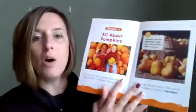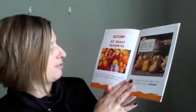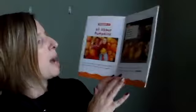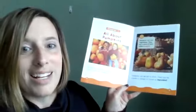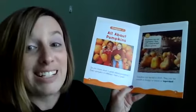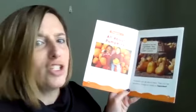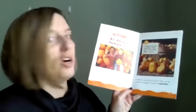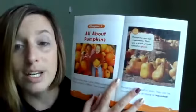Chapter one: all about pumpkins. Do you know what is great about pumpkins? Every pumpkin is different. Take a peek. I can tell from the photograph they sure do look different. Pumpkins can be tall or short, smooth or bumpy, round or lopsided. That is definitely a fact I already knew. There's a fun fact up here: pumpkins are not vegetables — they are a kind of fruit called a gourd. That's definitely a new fact for me. I didn't know they're called a gourd or that they were a fruit. How interesting.